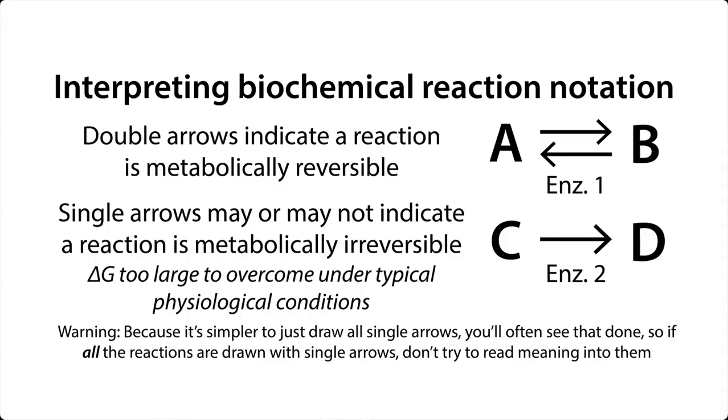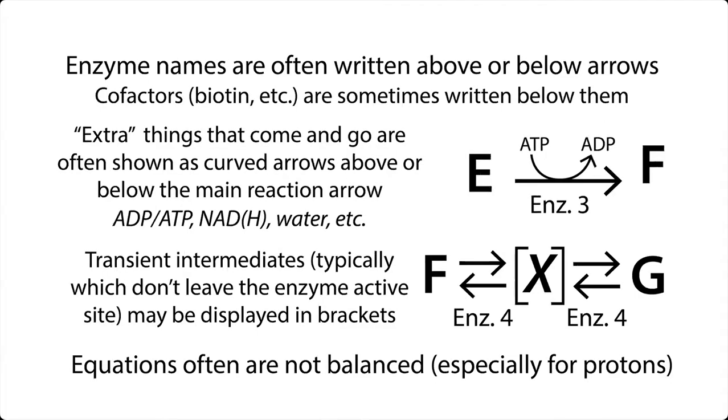I'm not going to try to trick you. And so I will indicate if I do have a single arrow, I will say this is not to indicate reversibility or anything like that. But if I have a diagram with both of these, the single arrow is indicating that it's metabolically irreversible. Another sign is that the names of enzymes are typically written above or below the lines. And so if you have two lines and each of them has a different enzyme name on it, then it would be indicating that each of these arrows was a separate irreversible reaction. But if you have a single enzyme name with the double-headed arrows, then it's indicating that it's going to be metabolically reversible. And we'll look back at an example in a second.